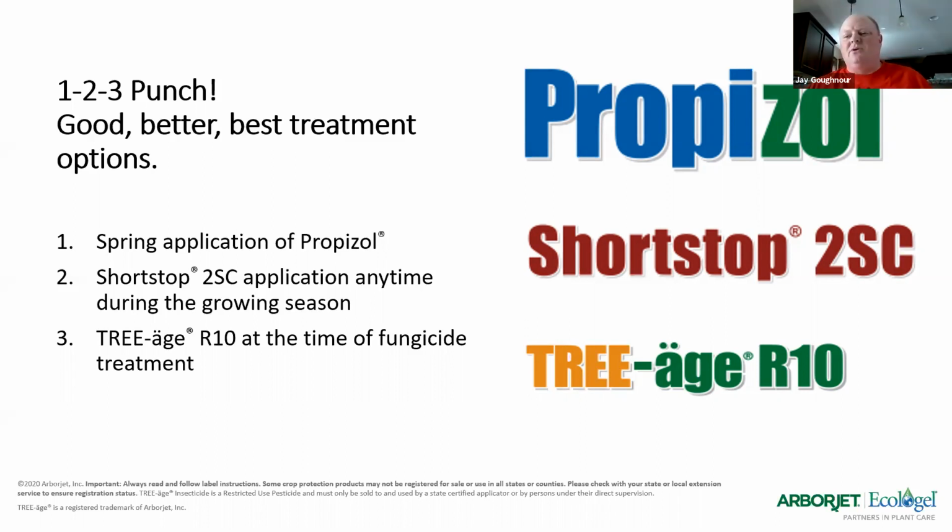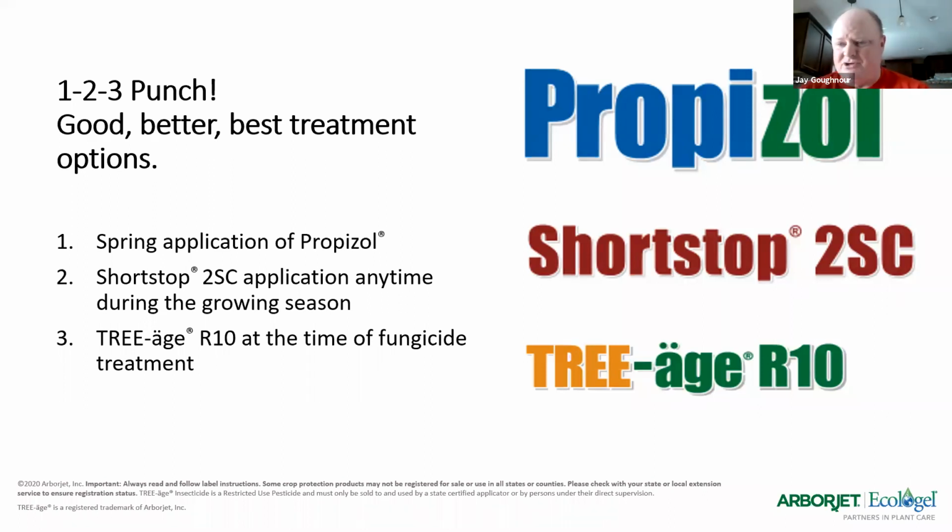We're going to make sure that we use really good injection sites, get down low to the ground, and get propazole in the tree. And we're going to do it in the spring, right when those buds are breaking. We're going to do it really early on, and we're not going to do it when it's hot, and we're not going to do it during the summer months. So that's kind of the minimum. That's a good treatment. If you do that by itself, you're going to see some results.